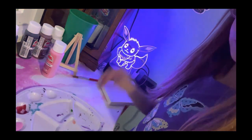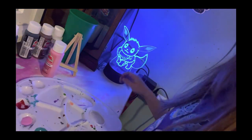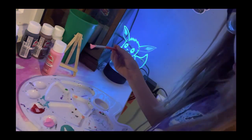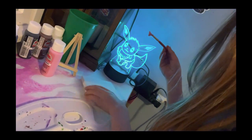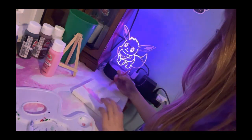You guys should see the paint a little bit. There. Pink paint. Because we're about to paint the background. So let's start painting the background. Pink.